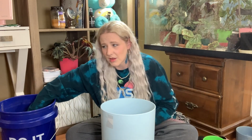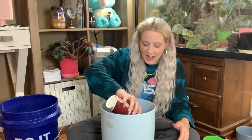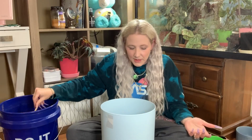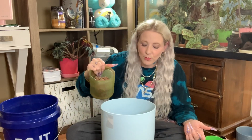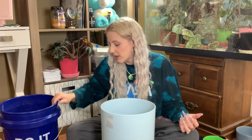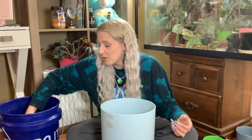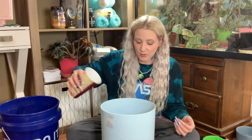I've told you guys so many times that I've gotten rid of duplicates, but duplicates just keep showing up. I don't know how they keep getting here, but they just keep showing up. Maybe I'm propagating them because I think I'm gonna sell them, and then I forget that I'm gonna sell them because they're looking really pretty. I don't know what's going on. Casey's always like, I wish people appreciated begonias as much as you do, and I was like, dude, I do too, because man, we'd be on top of the world.